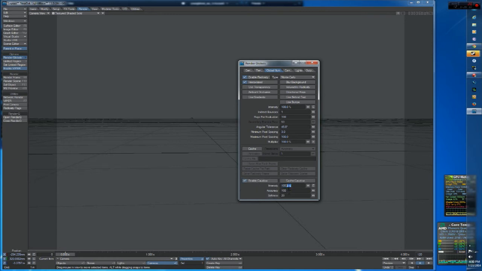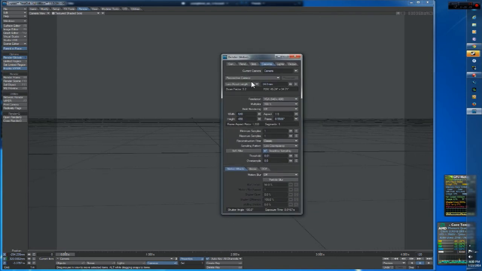Acoustics is sort of like, I haven't quite gotten into acoustics, but I believe it's sort of like, I'm not too sure how to explain it, to be honest. I'll have to look more into acoustics to explain it, but I've rarely ever used it, so I probably won't be using it yet. Then you have your camera settings.